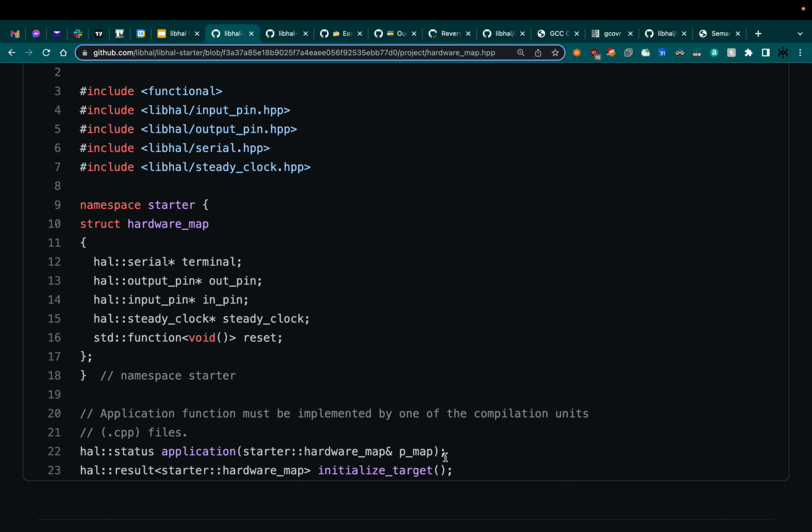Rather than having our hardware map just include everything, maybe have something else called, I'm not sure what to call it, a device map or something like that. The main thing is that your hardware map includes your target related peripheral stuff, or whatever you need to construct to make that happen. But the next side here is things like motor, servo, accelerometer, that kind of stuff.